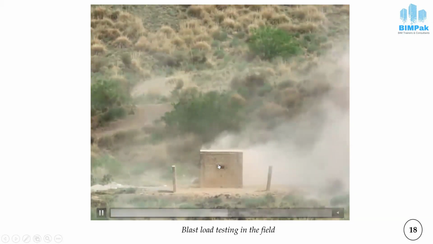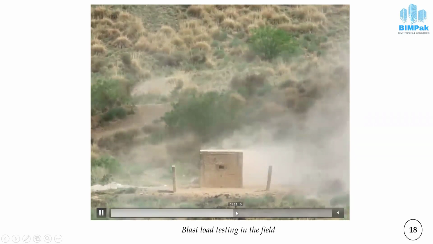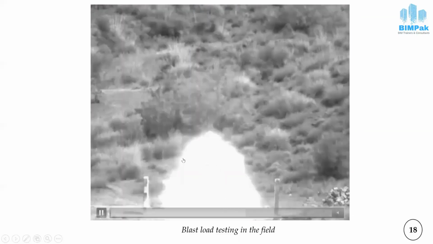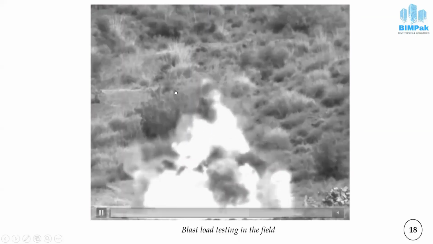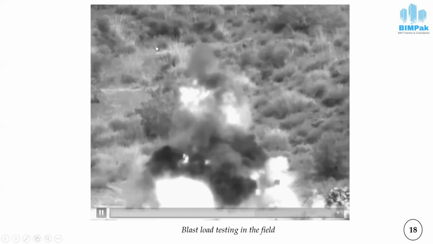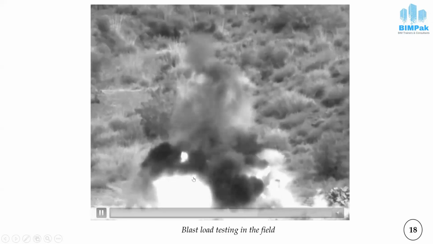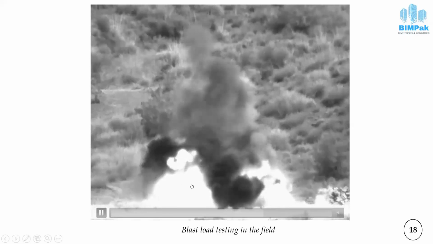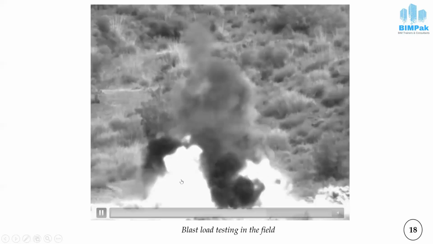This is another video which I have recorded with the same high-speed camera. You can see this layer, this transparent layer. This is basically the shock wave. And the whitish color shows the fireball of the blast.